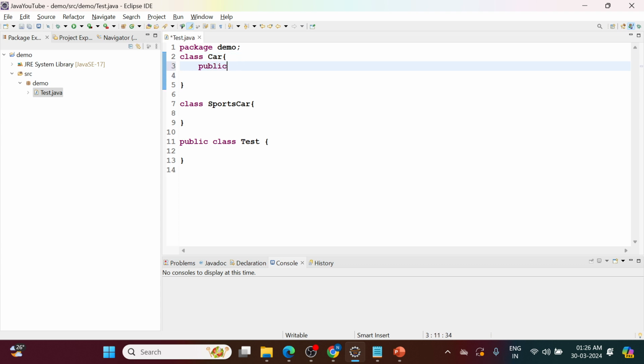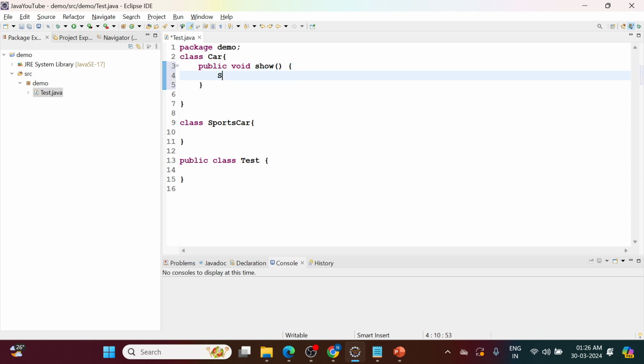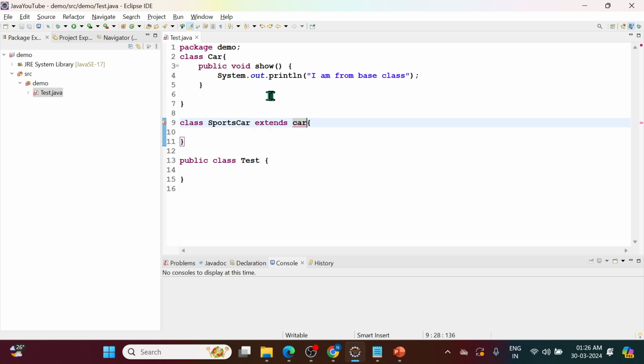I will say public void show, and I will print "I am from base class". And this SportsCar extends Car. So I want to override this method.